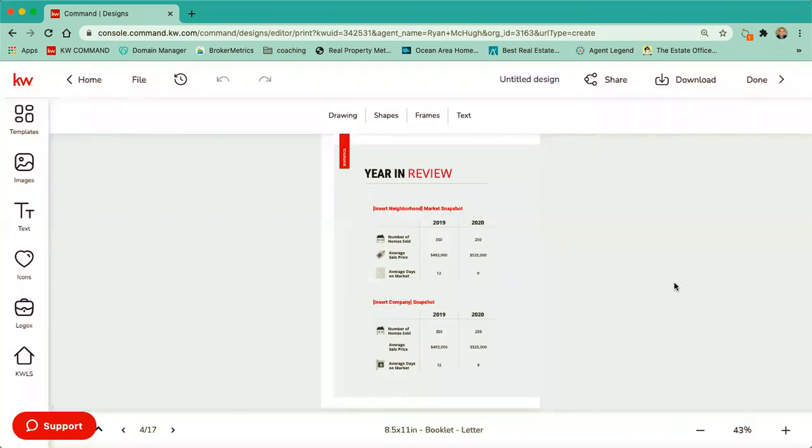All right, next page is a year in review page. This could be a year, this could be a month. These numbers are either taken from the neighborhood snapshot, or you could do what we do in the office, which is we have something called the language of real estate, and your MCAs actually do the numbers and the work for you on this. So if you ask the MCAs, Sonia if you're in Boca, Emily if you're in Boynton, for a copy of the language of real estate, she'll know what you're talking about right away. Both of them will know what you're talking about right away.